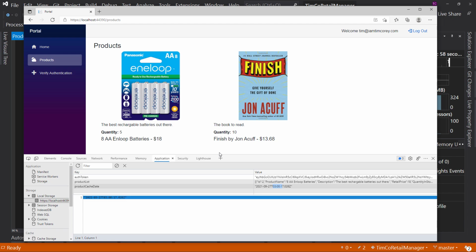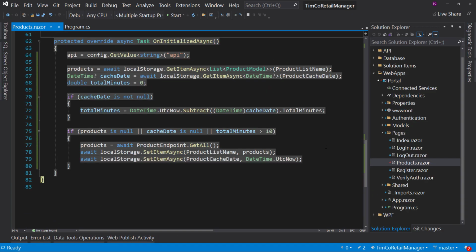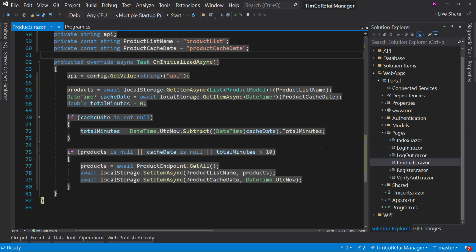We'll go ahead and call the API. So now we have this caching strategy where we cache our data, but then it expires after about 10 minutes. But we still have one more step to take, and that is, what if we are offline? Because we want it to expire every 10 minutes and get the fresh stuff, but if we're offline, we can't get fresh stuff. So we're just gonna say, hey, there's no products, or we're gonna at least show them the last products we had available to us.